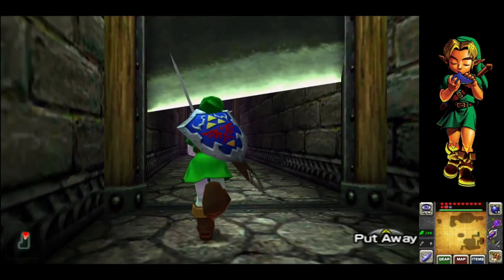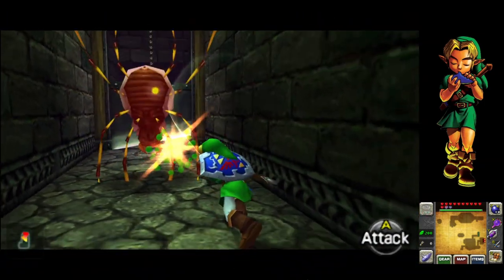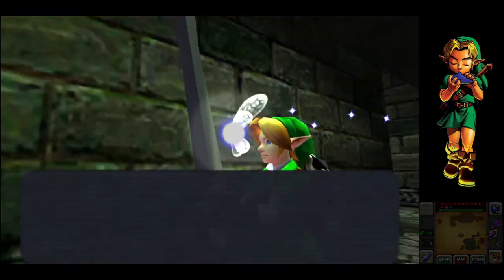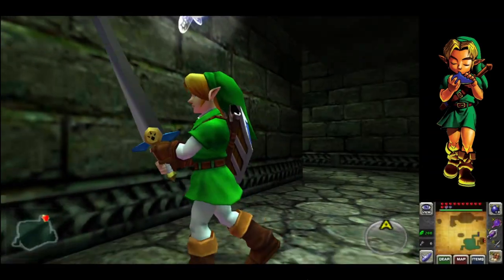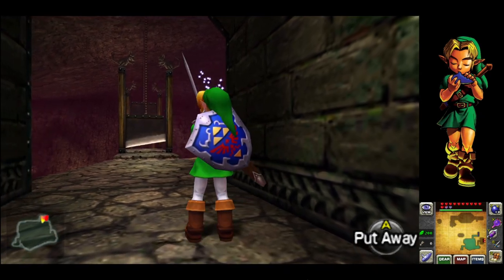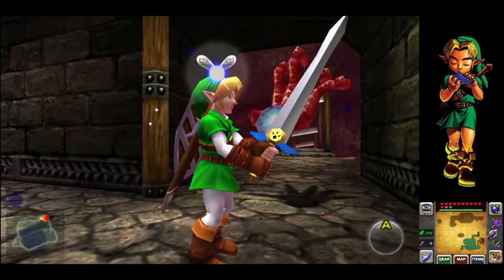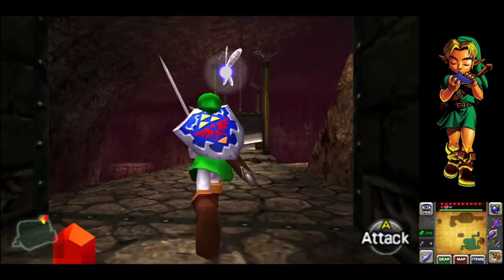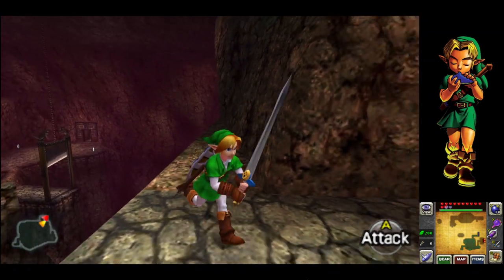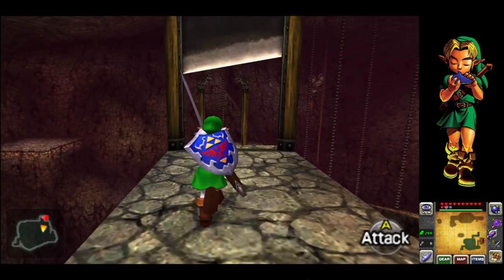Guillotines. Oh, okay. Got me again. Watch for the shadow. Yep, okay. So, there's Wallmasters here. Gonna let him fall down on me. Gonna kill him. One shot. Alright. Gotta get past more guillotines. Now. There we go.